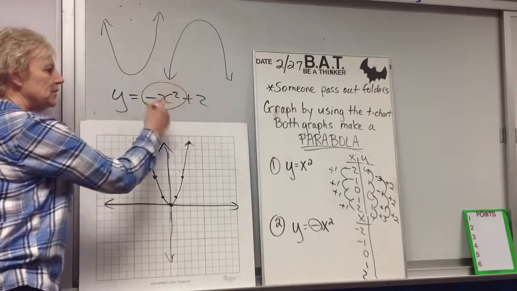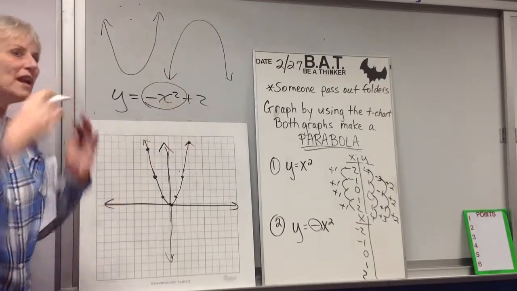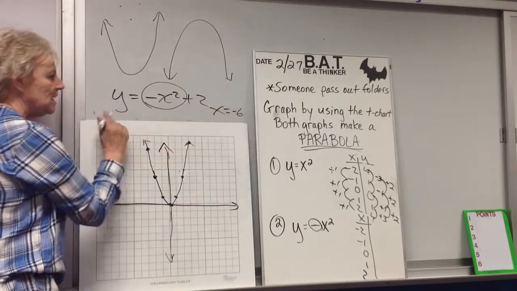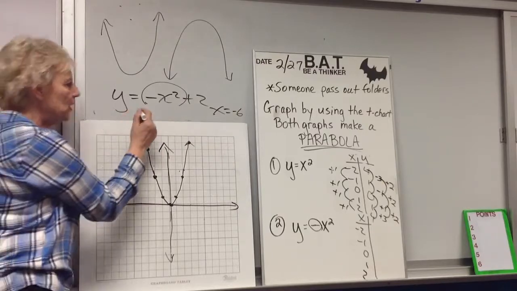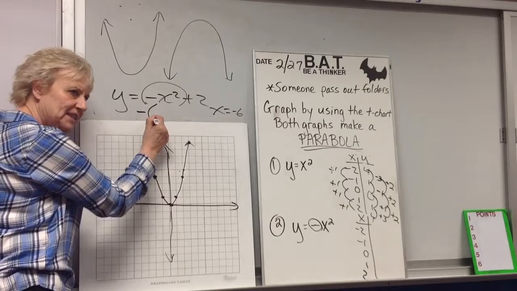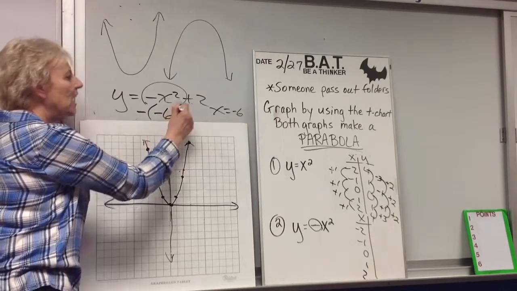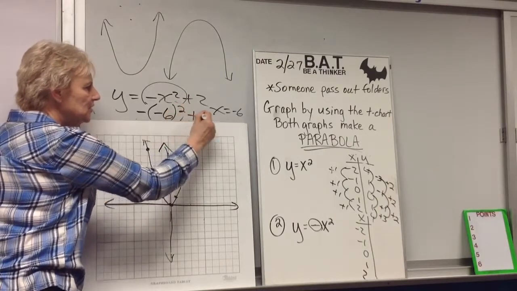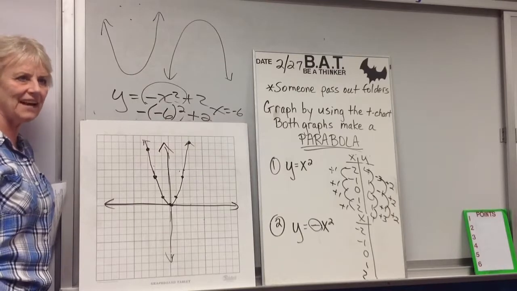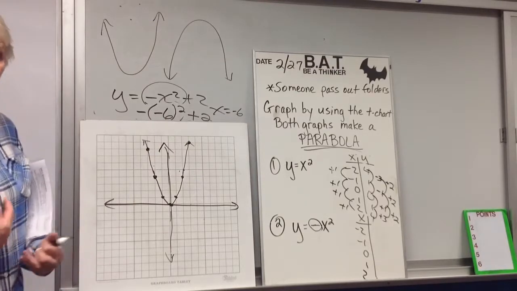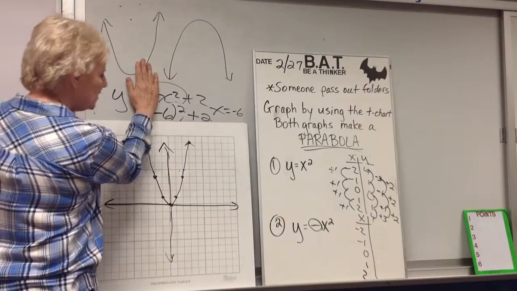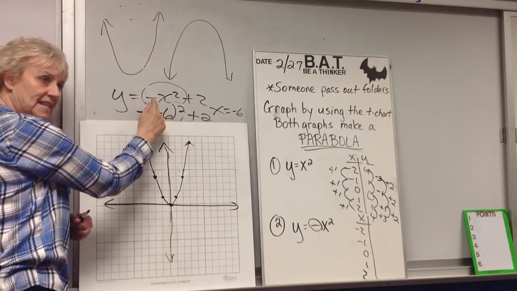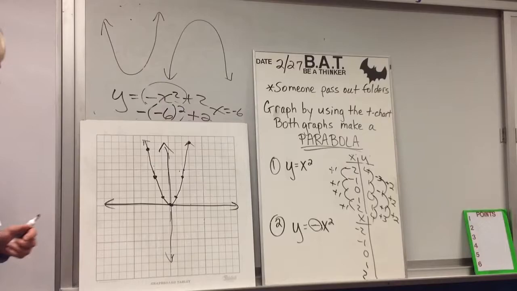And speaking of calculators, you put in the x squared in parentheses. So when you're doing, let's say x equals negative 6, on your calculator, you put negative sign, left parenthesis, negative 6 squared, plus 2. Put it in your calculator like that. Or, if you want to do it mentally, which I strongly suggest, you take x times x, which is 36, then times negative 1, then add 2. Okay?